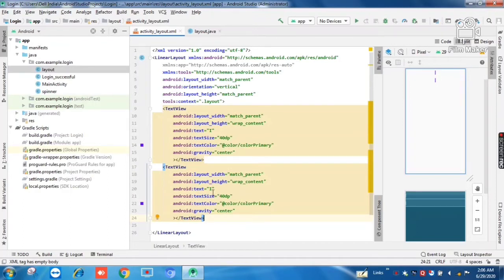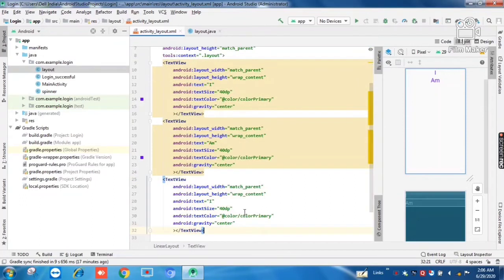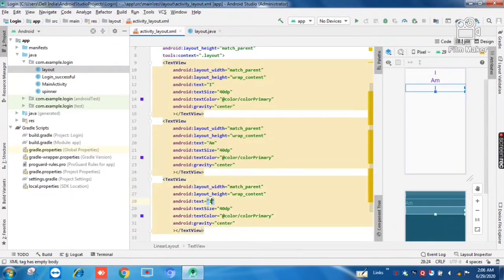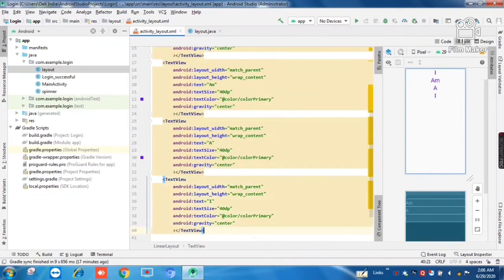Now let's change the text to am and copy the same below it again. Change the text to A, again copy it, linear, and lastly copy again to change the text to layout.